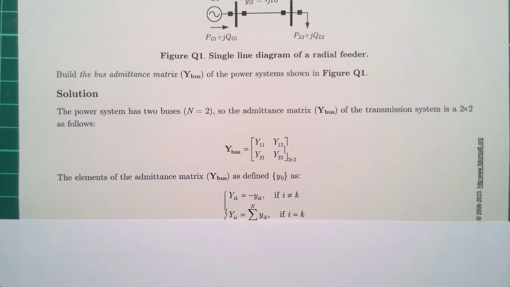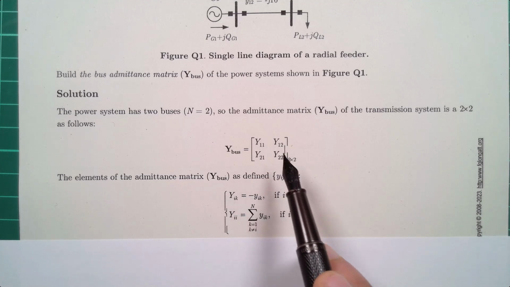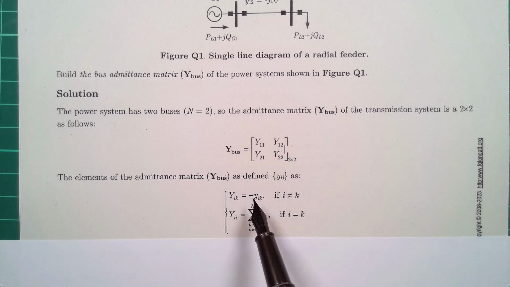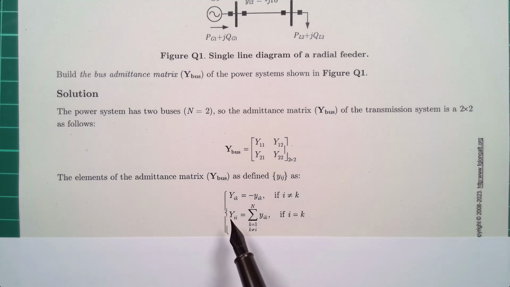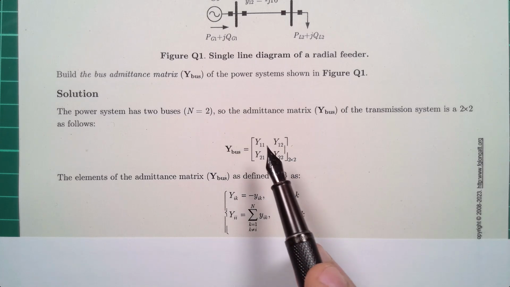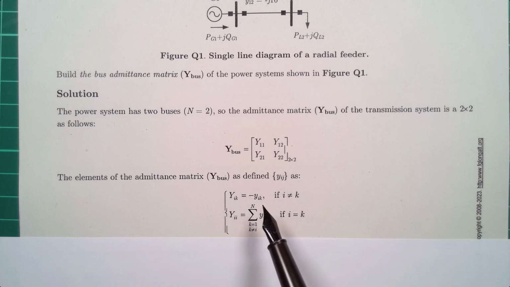In these two equations, what we are doing is presenting the way to calculate each one of the elements inside the admittance matrix. Here, as you can see, if i is not equal to k, we are outside the main diagonal of this matrix, and the element of the admittance matrix is minus the physical admittance connecting the bus bar i and k. And the next term inside the equation below is Yii, because in this case it represents the elements in the main diagonal of the admittance matrix, and is basically the sum of all the physical admittances connected to the node i or bus bar i.